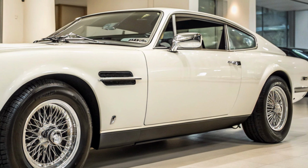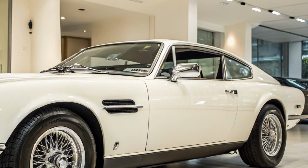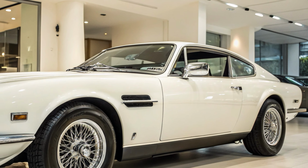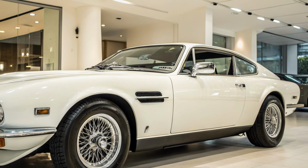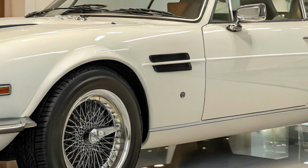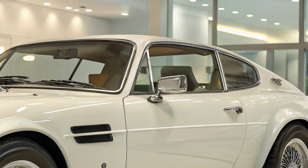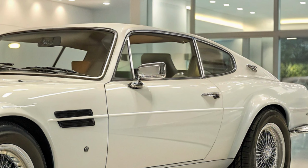Collectors and enthusiasts today are willing to pay a premium for such authenticity. Prices for the 1977 V8 Vantage have steadily climbed, reflecting its status as a true automotive icon. But beyond the dollars and cents, it is the story of the car that captivates, a car built by a small, passionate team, designed to defy the odds, and capable of stirring the soul every time it fires up. The legacy of the 1977 V8 Vantage lives on in modern Aston Martins, from the latest Vantages to the DBS Superleggera. The DNA, a blend of power, luxury, and British grit, remains intact. But the original V8 Vantage holds a singular charm, a purity of purpose that even the most advanced technology can't replicate.